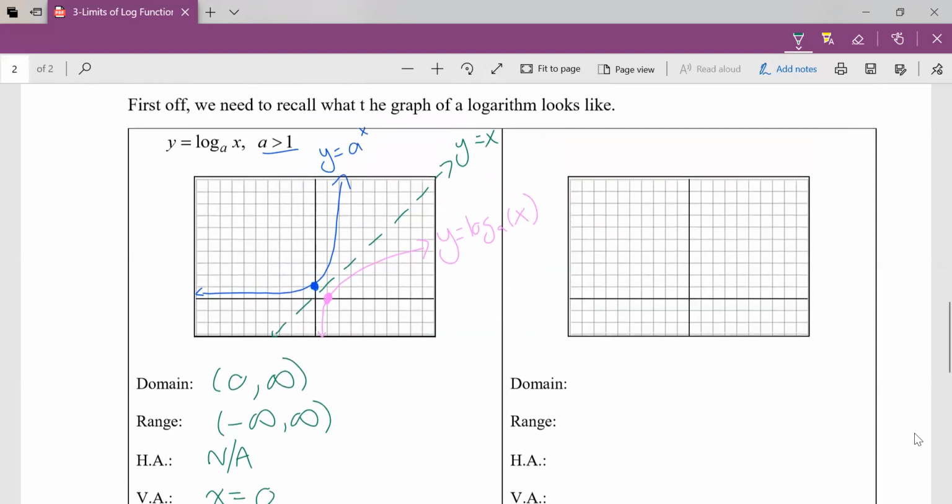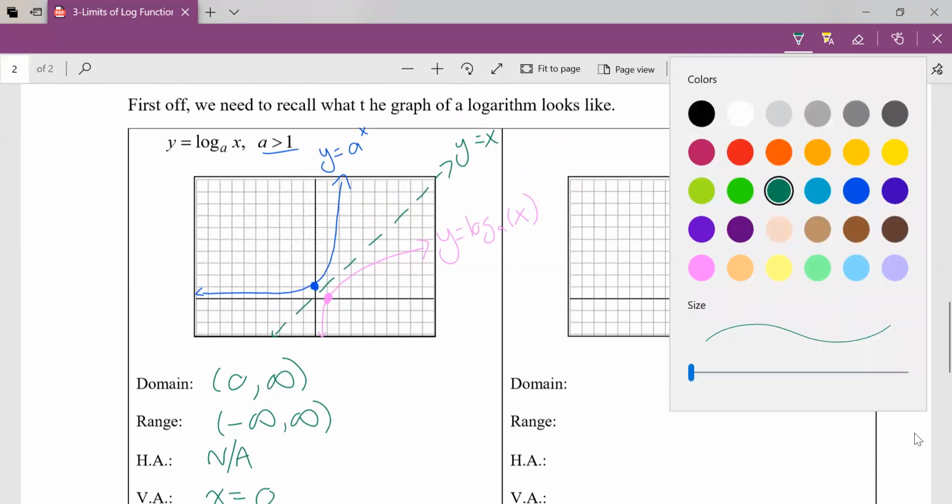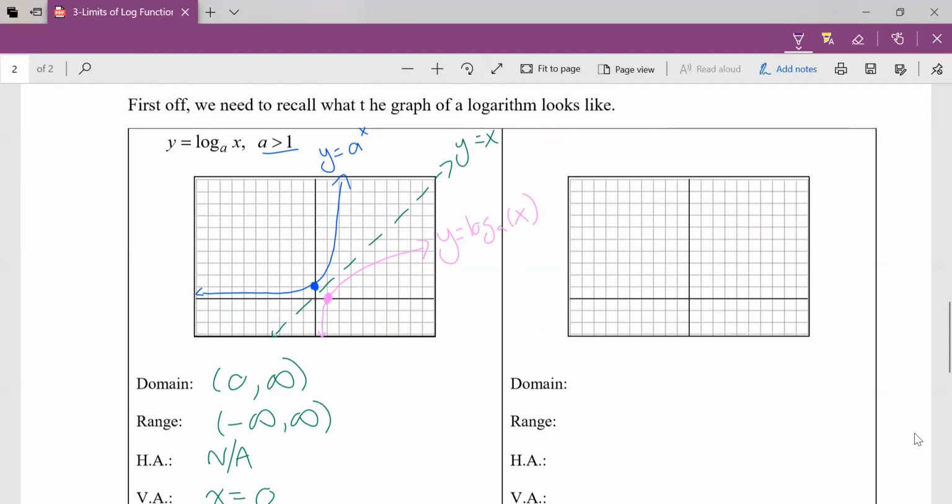Now, I've got another one here. What we're going to look at is something really important that's going to start appearing more in this unit. It's this: y is equal to log base e of x. Now, in the previous videos, I've talked a little bit about e. e is Euler's number. It's a very, very important thing. I just need you to know again that e is approximately 2.718281828459045. It keeps going. It's irrational.